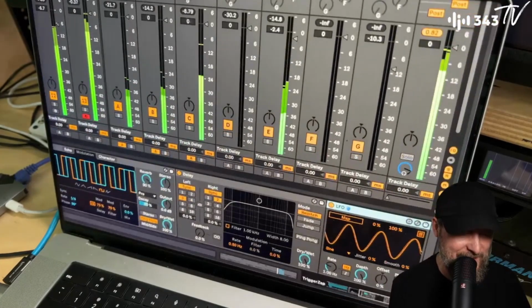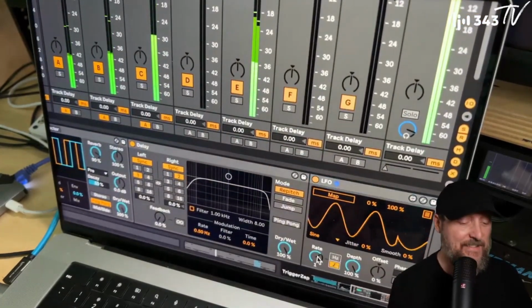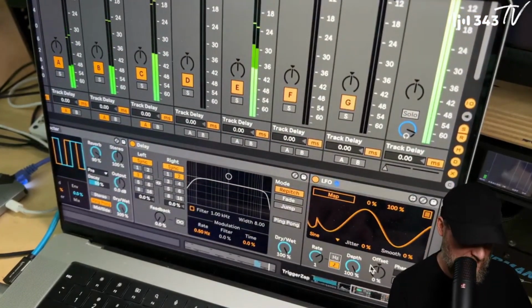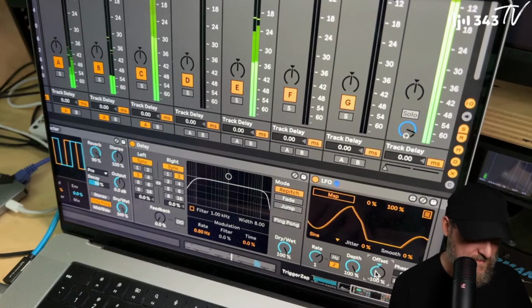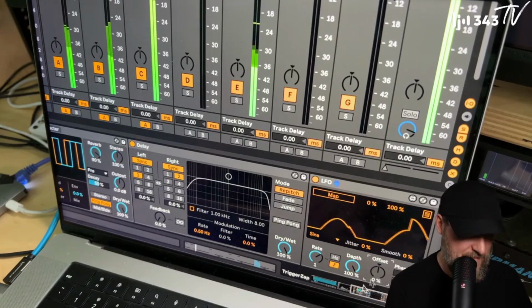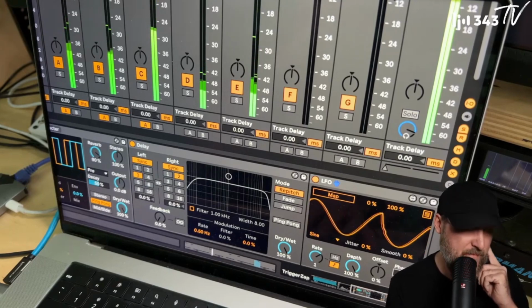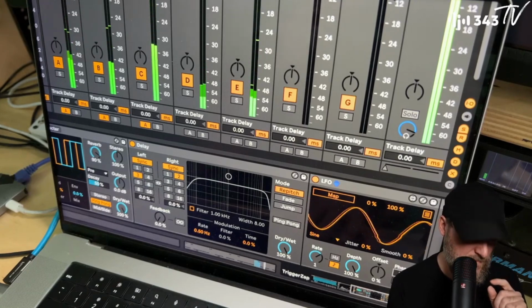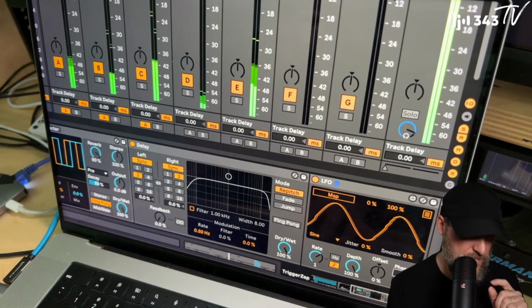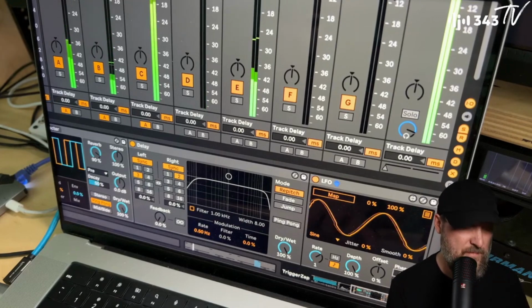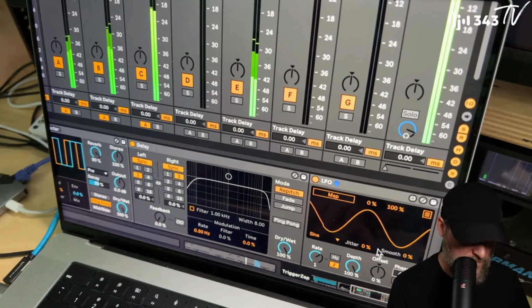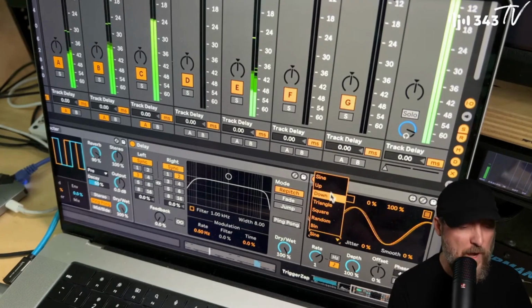I'm just gonna do it. Let's see. Where's the phase offset? There it is. We're gonna go to square.